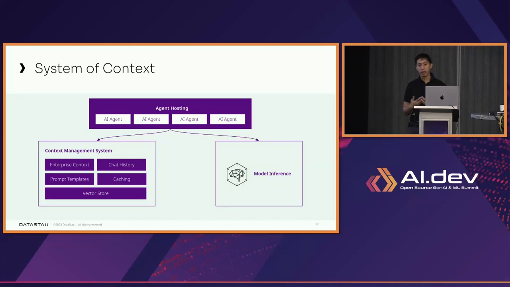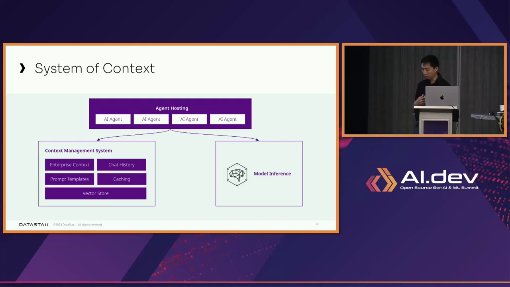So what I mean by that is, over time, there are going to be new primitives that are very similar to the web world, and I'll talk through them. So one primitive would be enterprise context. This is all your PDFs, your documents, as well as all your structured data that's in your data warehouse, things of that sort, things about the enterprise. That's fairly obvious that you could do RAG on.